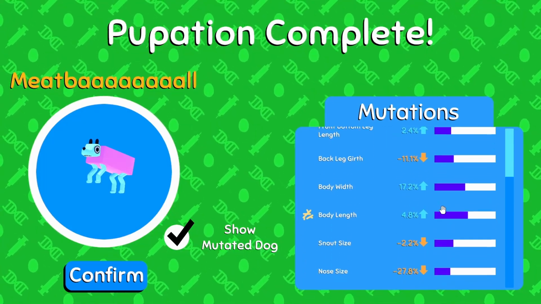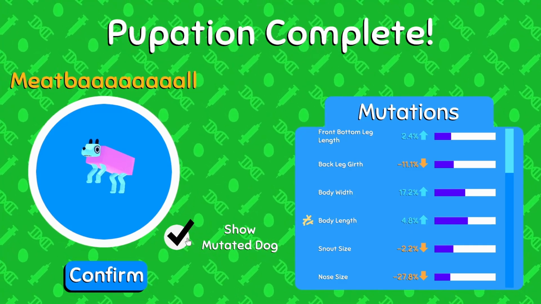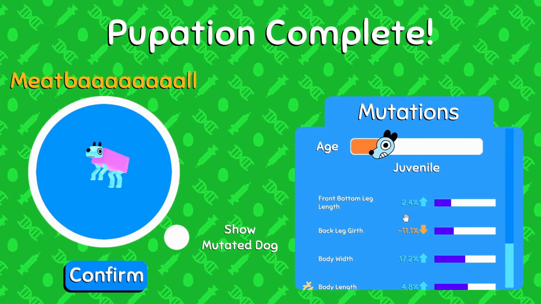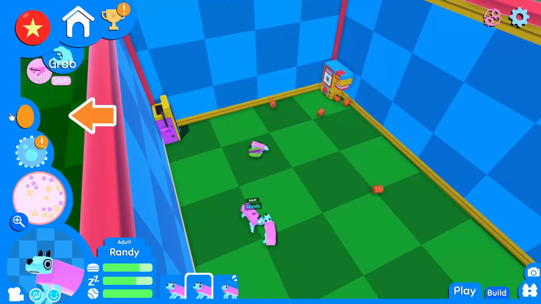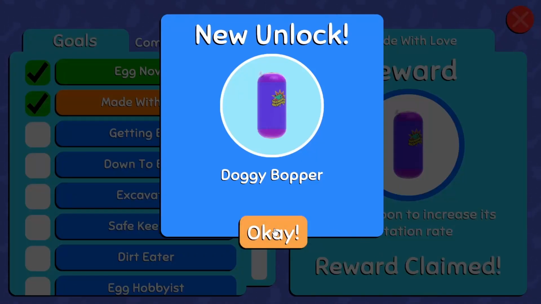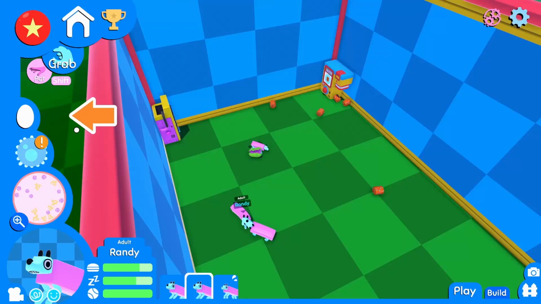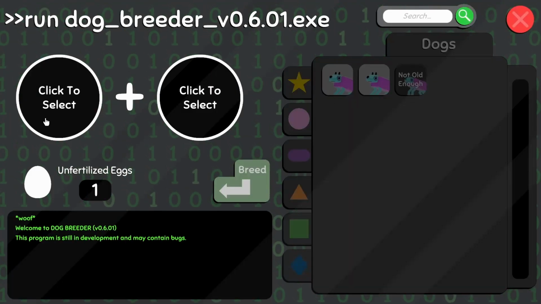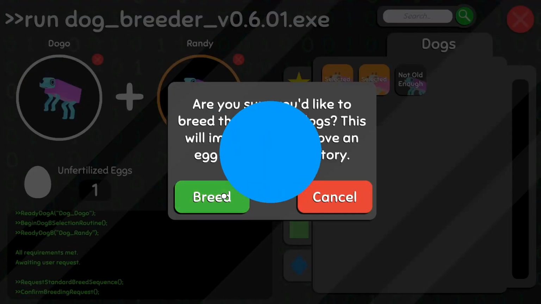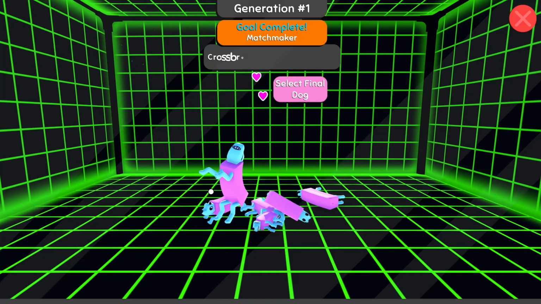Okay, let's see. He became longer. Okay, snout size, nose size. Okay, yeah. Okay, got it. Oh, yeah. Collect an egg wallpaper and make a dog. Whoa, what is that? Pet a cocoon to increase its mutation. Right. Mutation, right? Okay. So, I guess we'll go with Doggo and Randy because those are the only dogs we can do. Alright. We got another achievement. Matchmaker.